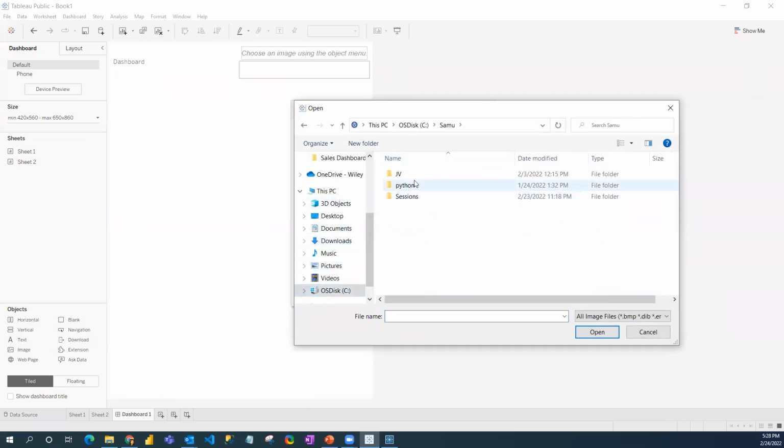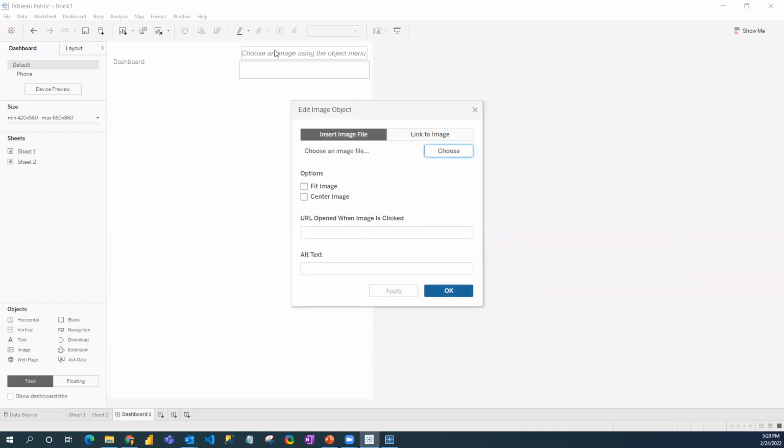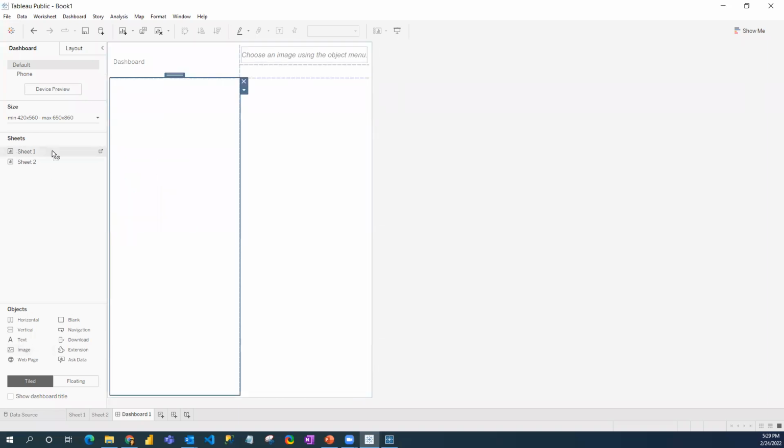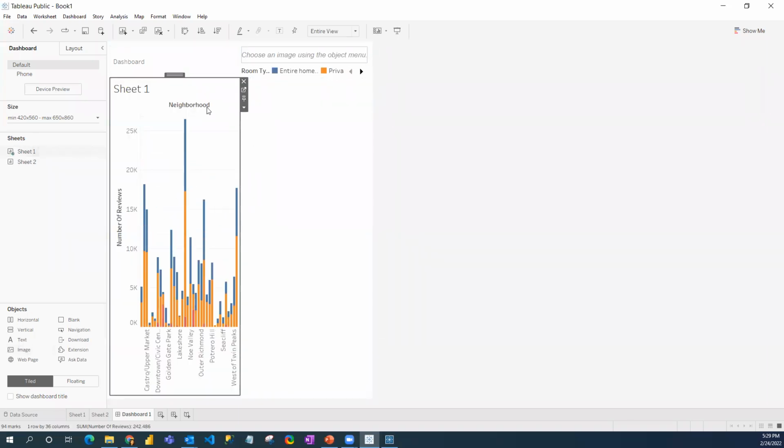If we have an image, we can add that here, and we just need to drag and drop these things.